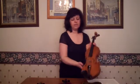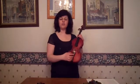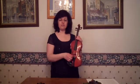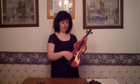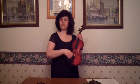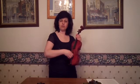I also want to bring your attention on the smaller violin to the fine tuners. Again, towards the chin rest, these little knobs. We're going to use them later to make the fine adjustments. You want to take a look at them before we start, and if they seem very tight, screwed all the way down, you want to turn them counterclockwise, righty-tighty, lefty-loosey, so that you have a little more room for adjustment as you go.